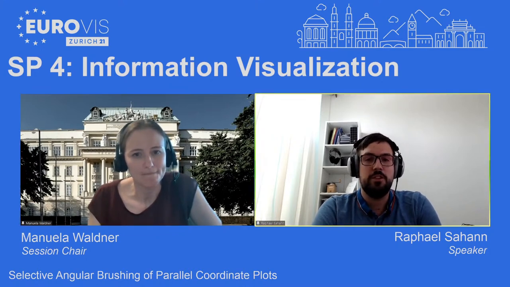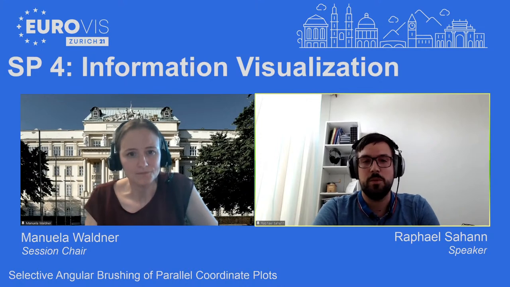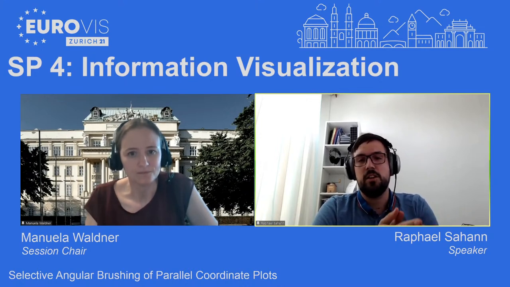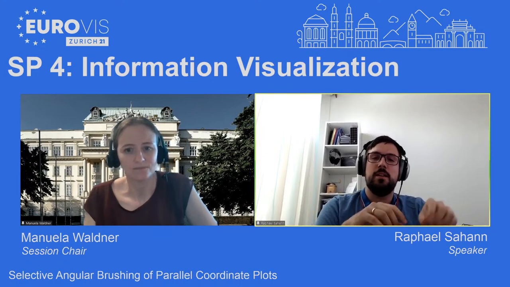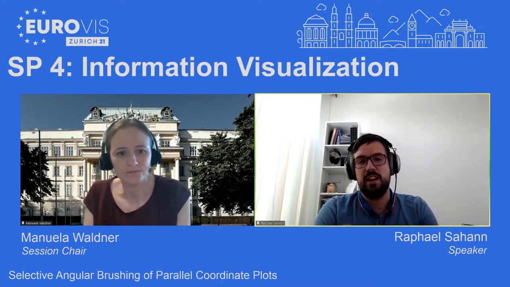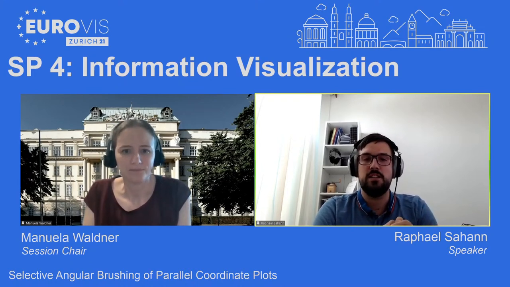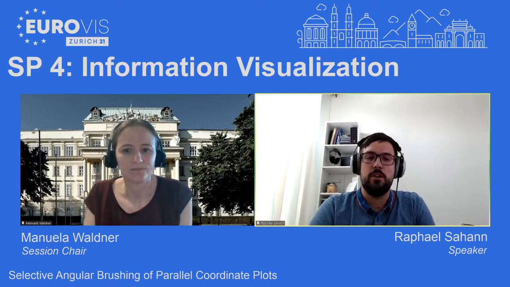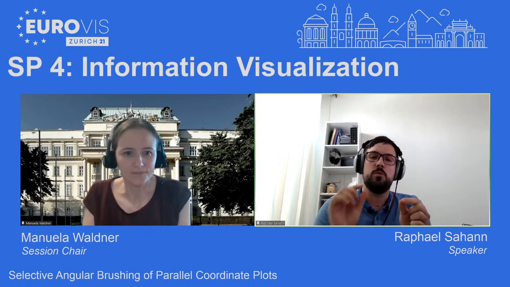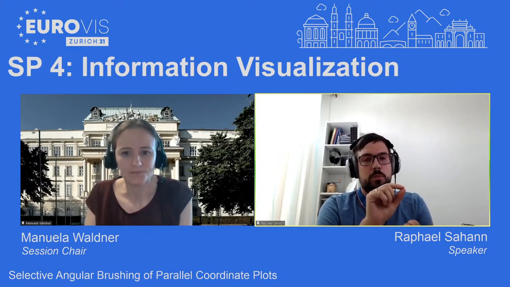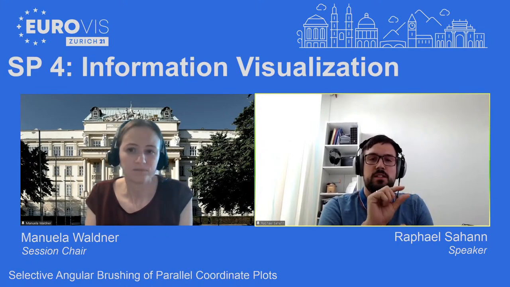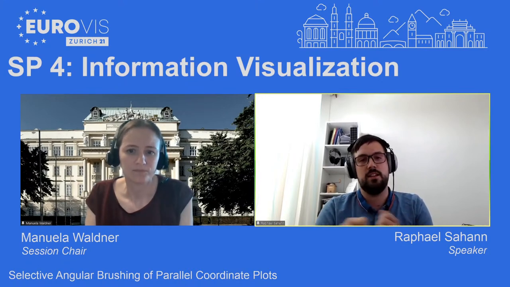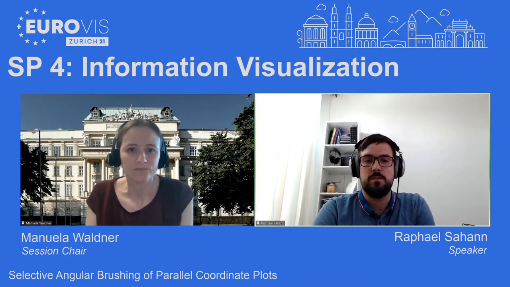So the main difference is obviously the initial starting point at an angle, at the axis. Angular brushing by Helwig Hauser was our main inspiration for this. But in angular brushing, you just select the angle in which you want to select your lines, and then all across the ranges, wherever this angle applies, all those lines get selected. But for our use case, we needed to address the lines coming out from a specific point on the axis. So this initial click on the axis specifies the range on that axis, and then the angle is defined afterwards.